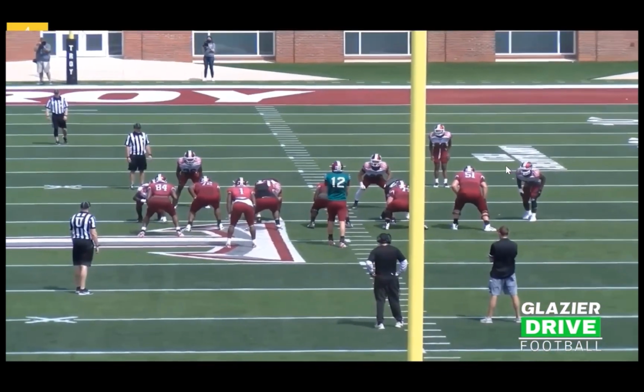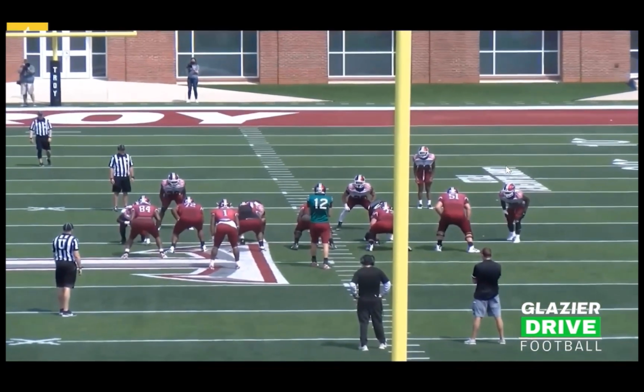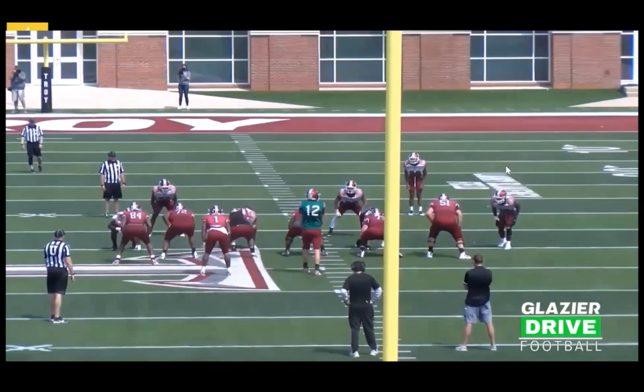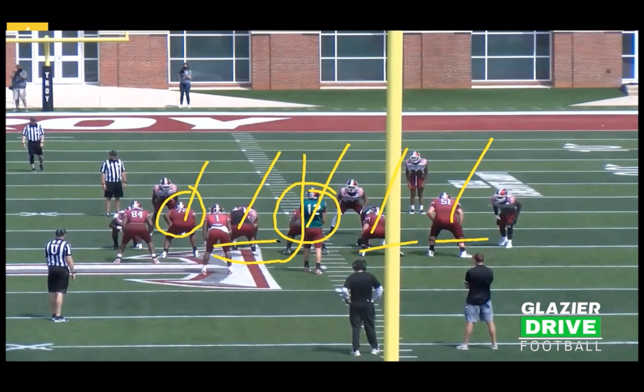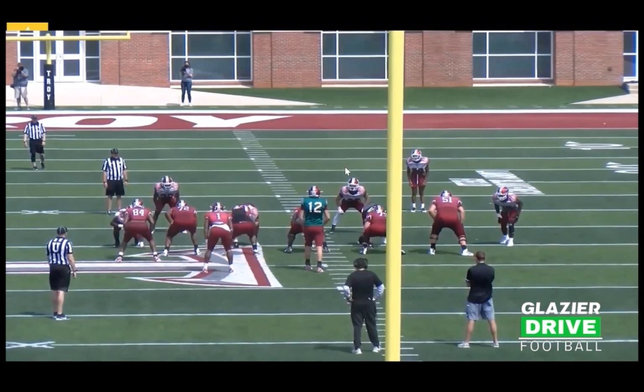Okay, so in this look here, I believe we're running 412. Again, we've got the gap because we're going to the right. We understand the ball's going into this gap, into that area. We talked about uncovered, which would be the center and backside tackle because there's nobody in the gap. Play side tackle, play side guard, backside guard are covered up. The clusters are play side tackle, play side guard and center, backside guard, backside tackle. And the ID is the furthest backer in the box, which is this guy.